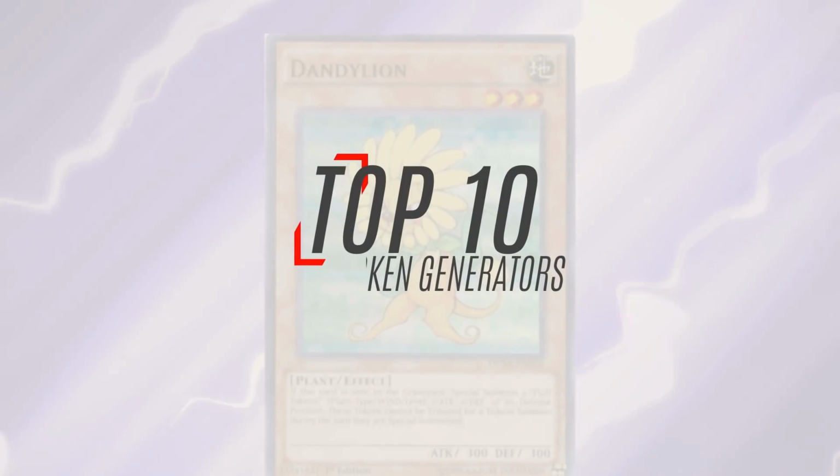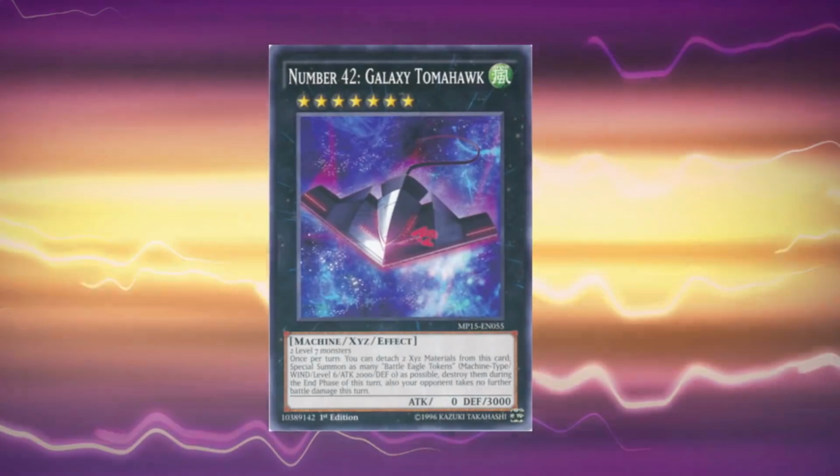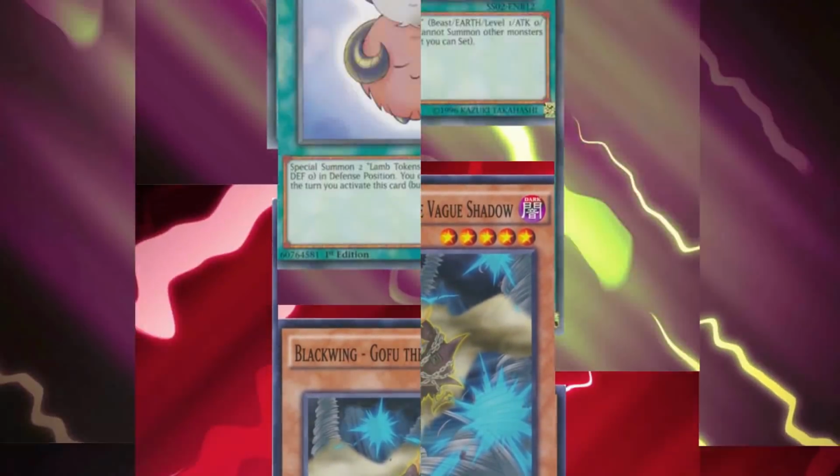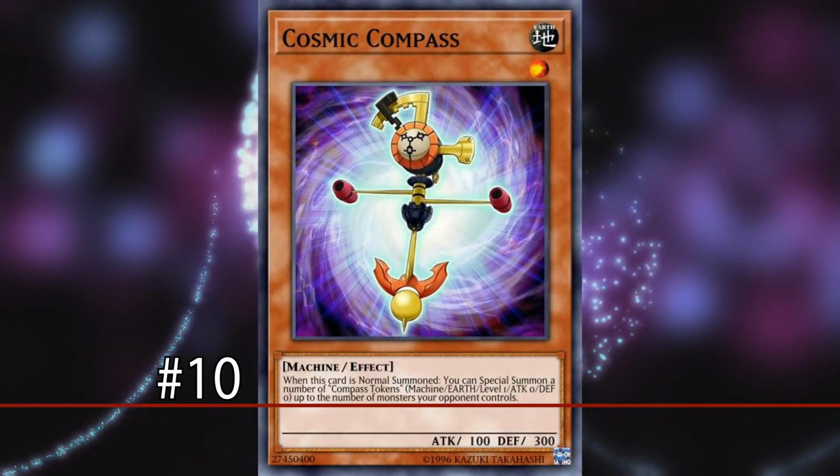In this video, we'll go over the best token generators in Yu-Gi-Oh! Which are currently not banned, as there's like 4 really good token generators that are banned for being too good at generating tokens. And at number 10, we have Cosmic Compass.